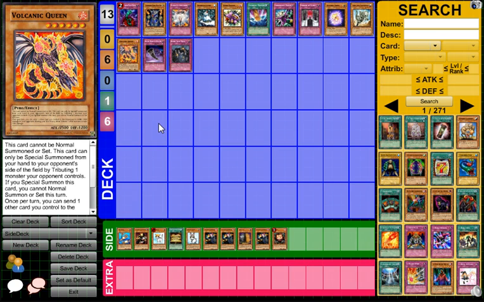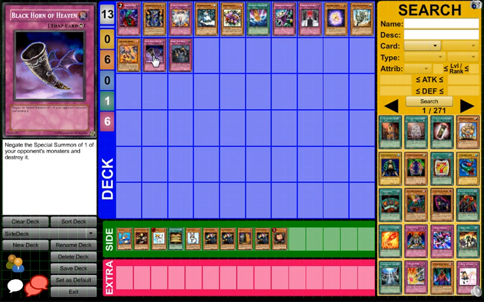So what this card does is you get to tribute your opponent's monster, and you special summon him. And basically, you're going to need to be setting cards because you can't normal summon or set this turn. You can still special summon that turn, but I wasn't really a fan of Volcanic Queen, although some of you guys might like it. Yeah, and then next card up, we have Blackhorn of Heaven.